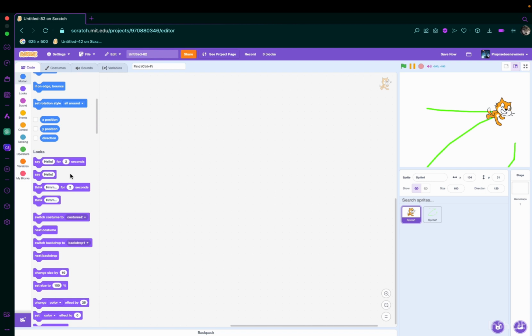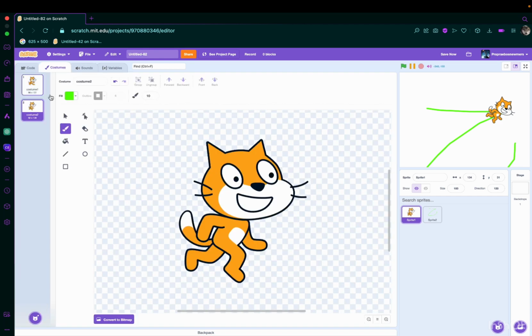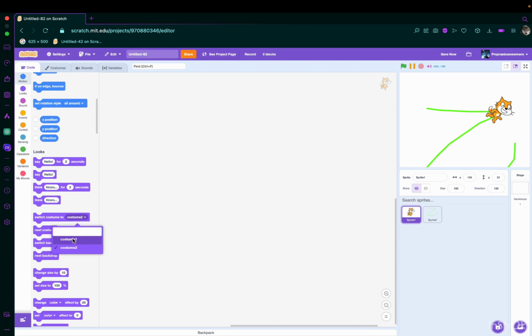So these are a little more simple because they look like different things. So the say hello, say anything for a certain amount of time, say it just in general. You can think just regularly. You could switch it to a different costume. Like I switched to that costume because the Scratch Cat comes with 2 different costumes by default. You could switch from those costumes. We can go next costume, which is pretty useful for doing animations. But if you're doing really complicated animations, you might want to use some other variables, but we won't get into those yet. Switch backdrop to switches the backdrop.